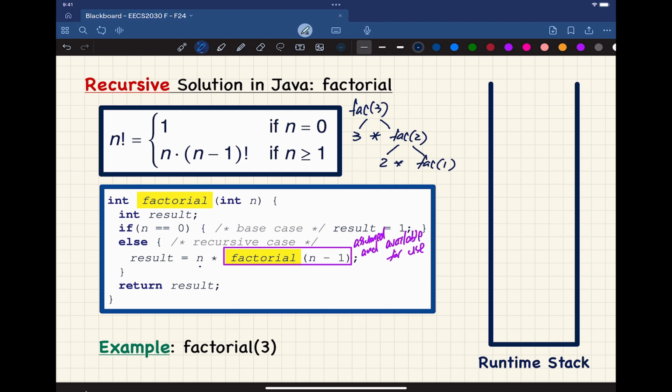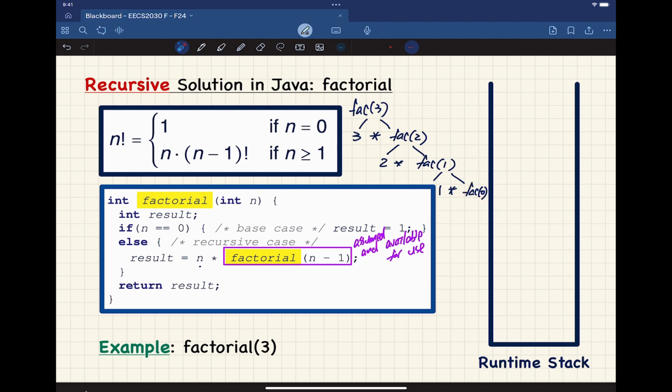So theoretically, we can keep going deep until we reach the base case. That's the critical thing. And then, is this the base case yet? Not really, because 1 is not equal to 0. So we're going to go further, and branch out is going to be 1 multiplied by factorial 0, which is n minus 1, which would be 0. And now we know pretty well, factorial 0 over here has reached the base case because it's reaching 0. You have to keep going deeper for the recursion until you reach the base case. That's around the time you can start terminating the execution.